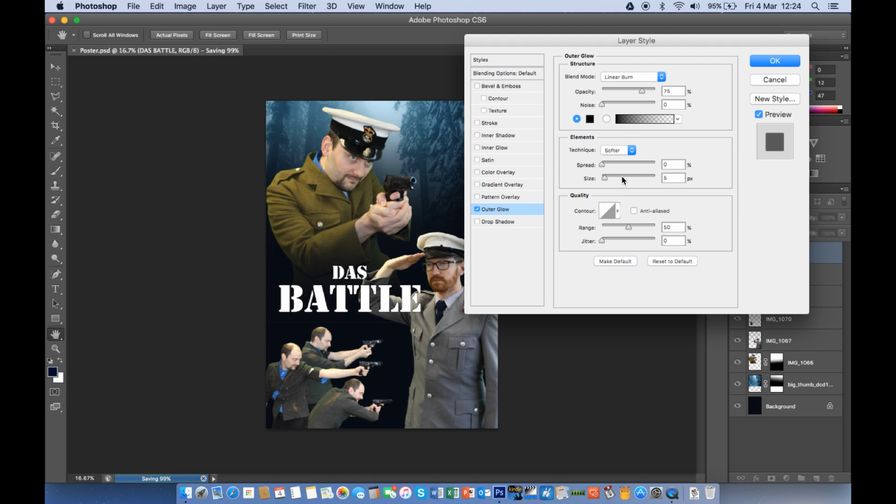So let's change these settings. Let me show you what happens if you throw them all the way up. Okay, if I throw them all the way up, there's a big burn around it. I don't want that much, so I'm going to gradually bring that back. If I bring up the spread, that will say how sharp the edges are. So again, bring that down ever so slightly. No, I don't want it to be too much. That's a bit too blatant for me. So I'm just going to bring down the opacity maybe. There you go. That's subtle. And if I show you without, with, without, with, I think that works. That gives that little bit of extra depth.